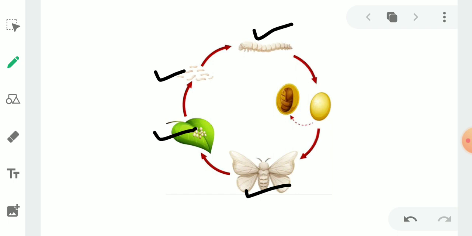This fiber finally gets hardened on exposure to air and becomes silk fibers. Soon the caterpillar covers itself completely with silk fiber and it is known as the cocoon. This is the cocoon. The moth then further develops inside the cocoon.